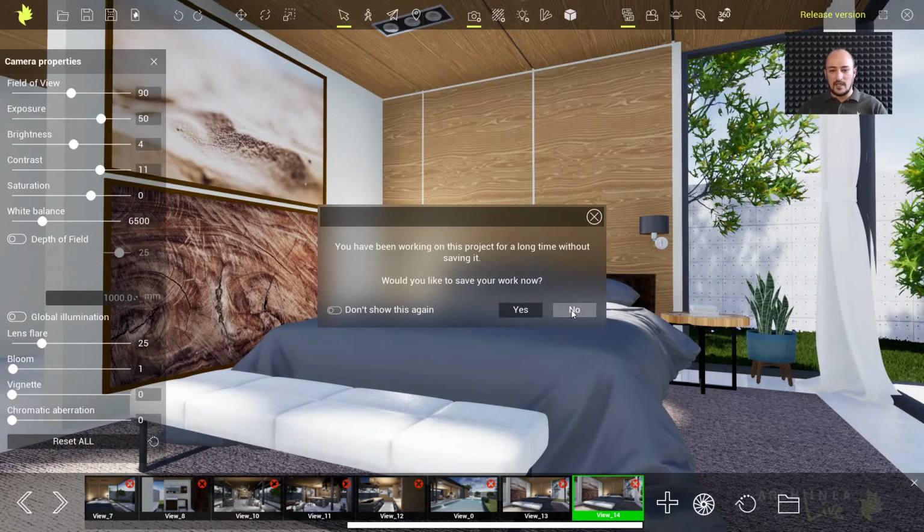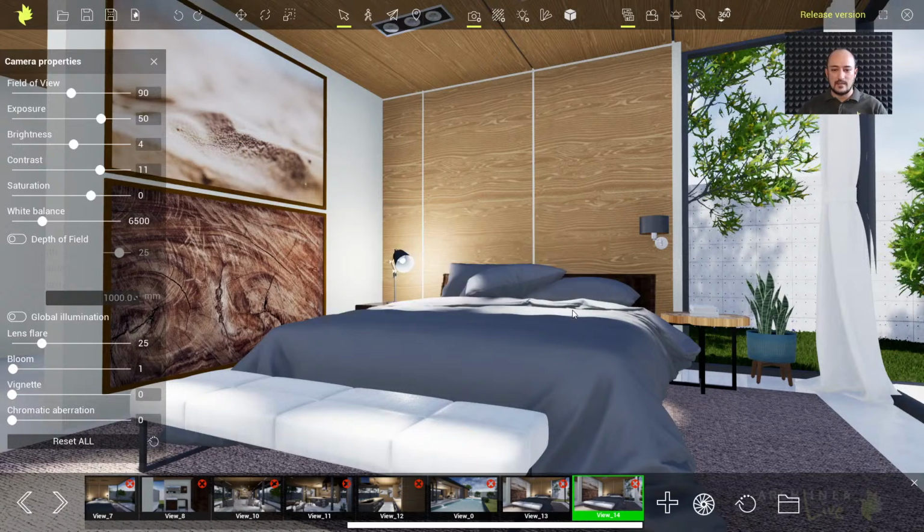Yeah, I'm working a little bit long now, so I will save that. I will just skip that for now. So it helps bring in a little bit more of the depth that we lost by changing the brightness. So keep that in mind. If you increase the brightness especially, you need to dial up the contrast also a little bit.